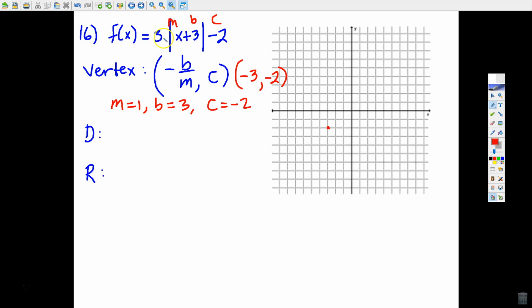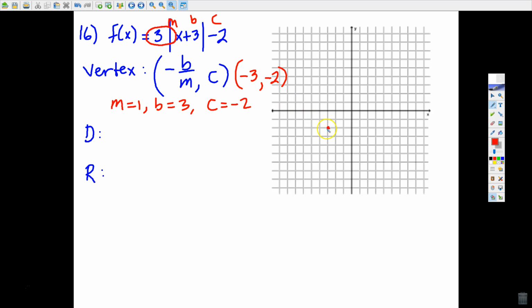It's got to open up because 3 is positive. I know that. So you got to be careful here because the slope of these actually 2 lines, to make a V, I'm going to have 2 lines coming out. The slope is going to be positive and negative 3. And where did I get 3? I got 3 by multiplying the 3 that's outside of the absolute value times that 1 in front of X. So you do need to be careful here. If there's a number in front of absolute value, use that number to help you find the slope.